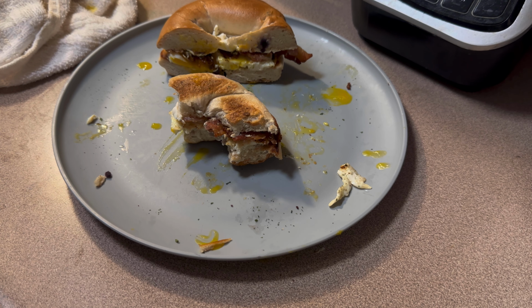What are your type of combinations you guys have for a breakfast bagel? Something for us to try. Something that you guys already tried instead of me looking online and reading people's reviews. You know, it'd be nice to see what you guys have tried and what you guys' go-to breakfast is.